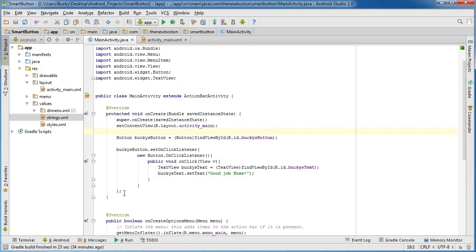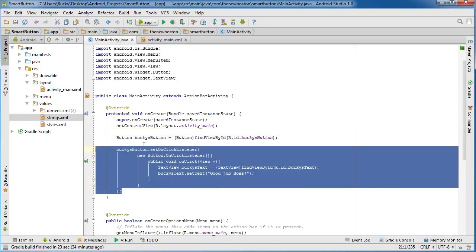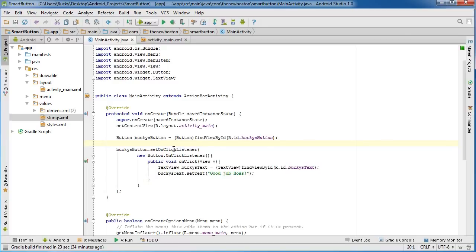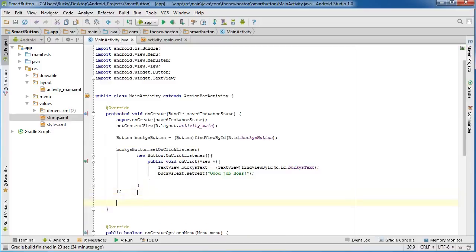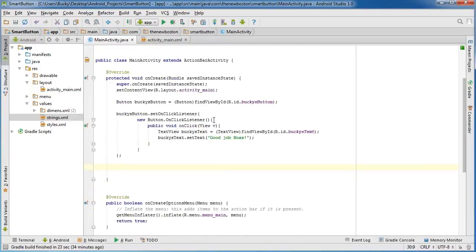So in this example, I just showed you guys how to set up an on-click listener. Hey button, wait for someone to click you. But what if someone takes their finger and they just hold it down on the button? Well, that's not a click, but it is a different event. So anytime you want to listen for a different event, it's really easy, but there's some weird things as well that I'm going to talk you guys through.